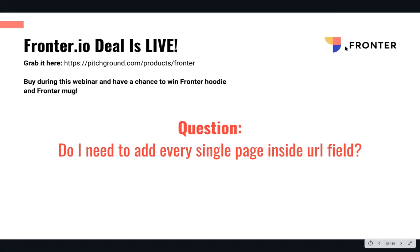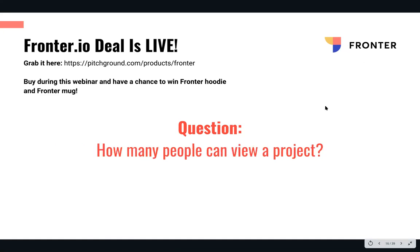No, if it's one website, you can actually navigate within that website using only one project. That's what you've shown, that you can just paste the website URL, for example Intercom, and if you need to comment on other pages of this website, you can switch from comment mode to navigate mode and navigate on the website with different pages, right? Yes, exactly.